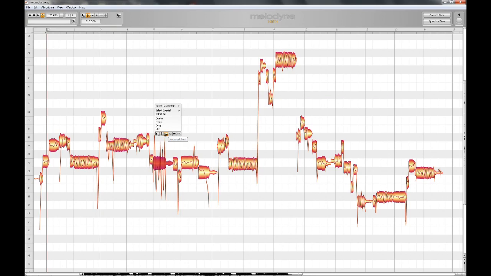Select the Format tool by using the same right-clicking method as before, and again drag upwards to increase the format of a note. Finally, grab the Amplitude tool and once again drag upwards to increase the note's amplitude. With just a few short clicks, we have radically changed the note from its original state into something completely different. Feel free to experiment, as you can always undo these changes by stepping backwards through the undo history.